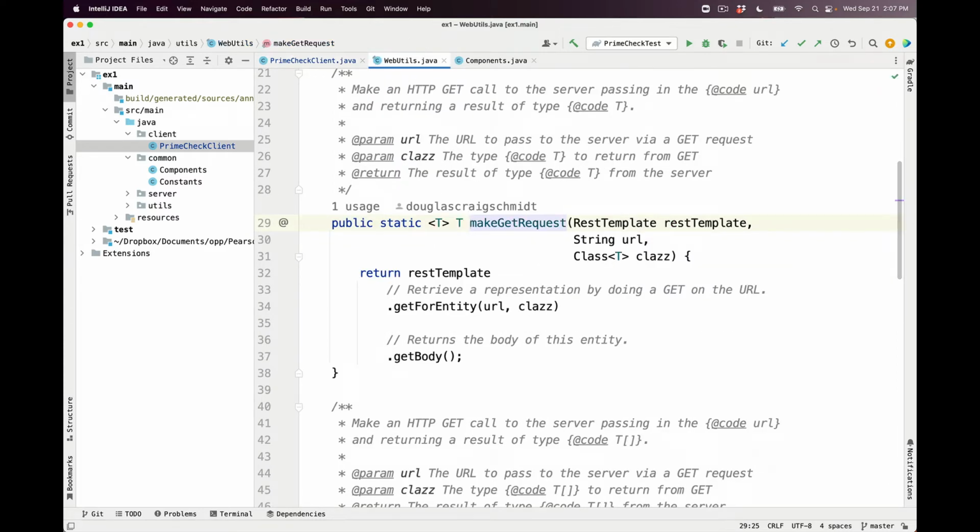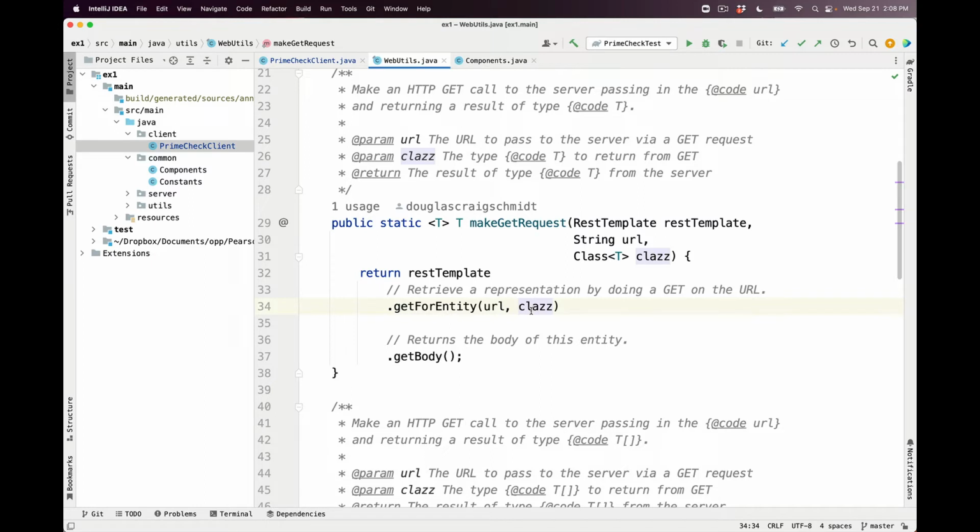So here's what makeGetRequest does. It takes the REST template, the string URL, and then that class that we passed in, and it uses the REST template by invoking its getForEntity method, passing in the URL, and then also the type we want the return value to be treated as. And getForEntity, as you might imagine, ends up sending a GET request using that URL to contact the appropriate server, which in this case is localhost at port 8081. And then it passes in the parameters that we gave it, which would be the checkIfPrime string followed by the particular prime candidate we're looking at, all encoded as a string in the URL.